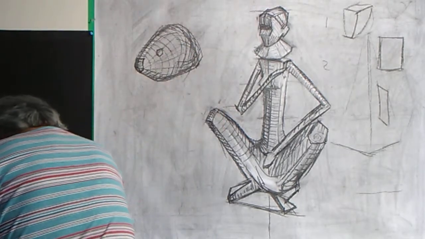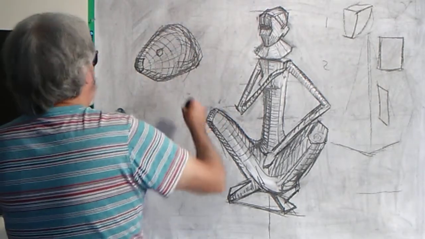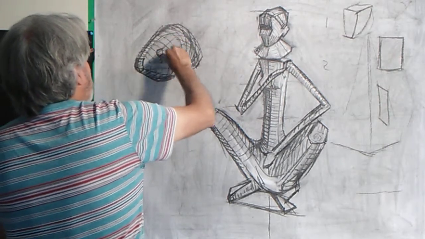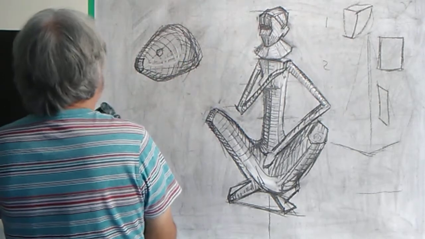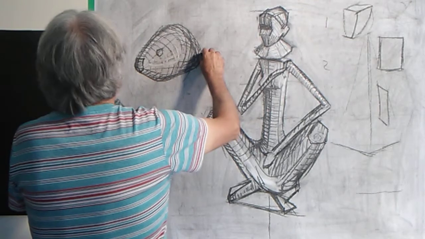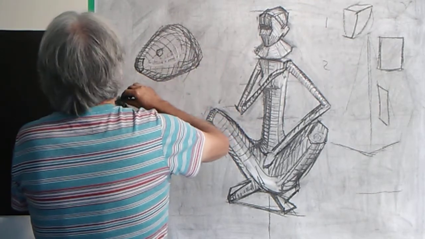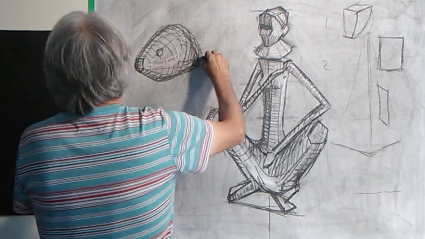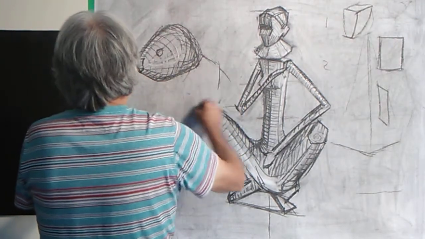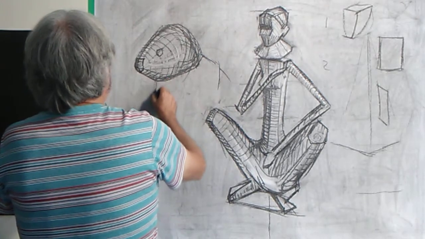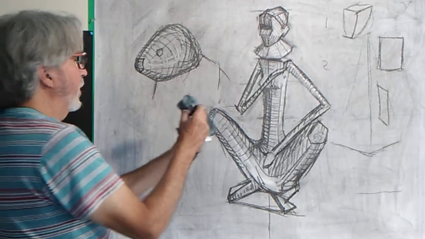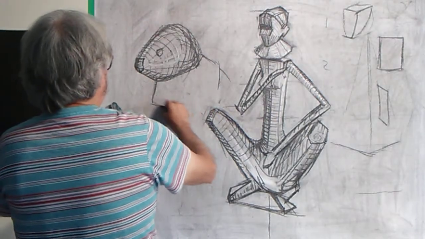So if I was doing this with charcoal like this, I could say this is the closest point to me. I could go a little bit lighter and leave that in there and keep these darker because they go back. So what I'm going to do with a little bit more, I'll show you. I'm going to watch the back of his neck, and it's about here. And just because we're working with angled lines, maybe I'll continue. And I'm going to take a little bit of the front of his body like this. On his chest, there's a plane break right here. So I'm going to find out where that is.